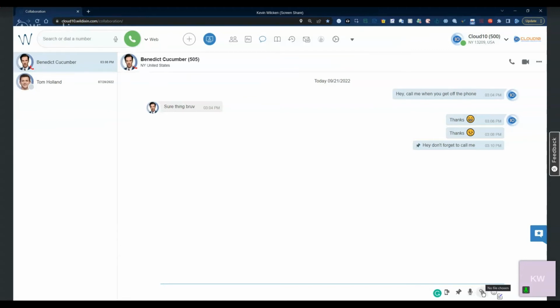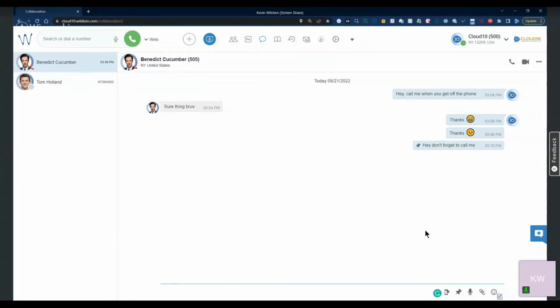Next option we have is the file attachment. This is very similar to, file transfer rather, because it's real time and it's in the chat. Now this is similar to the way you'd attach a file or upload a file to any sort of application on the web. When I click this icon, it's going to launch my File Explorer. One of the things that's also nice is if my File Explorer is already open, I can actually just drag a document or a file and drop it right here into the chat, and it will automatically send that transfer.